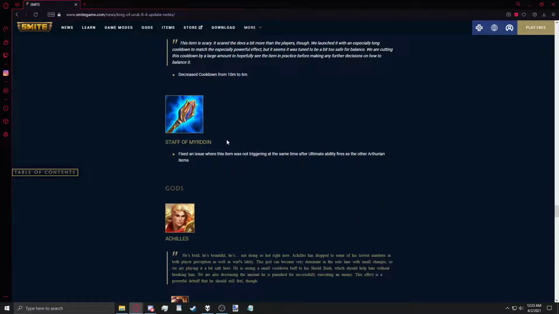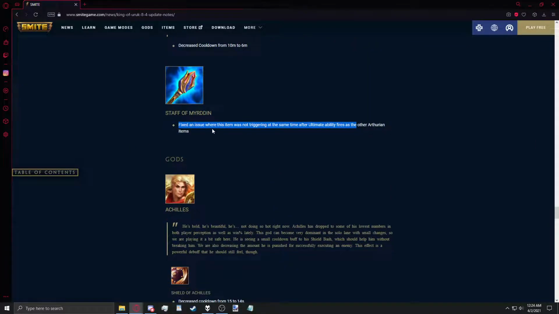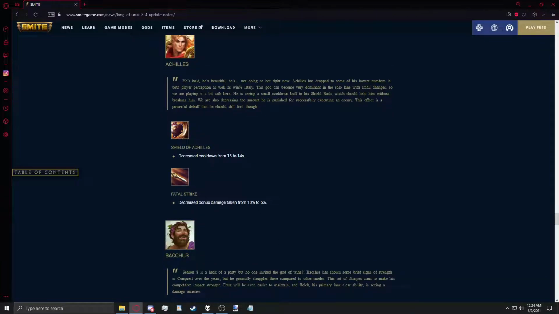I mean, it is a cool idea, but say, Agni double dash, Isis double spirit ball. Oh, I just said Isis. Damn it. ESET. Whatever. You know what I mean. Yeah, I think it's a really volatile type of item. I like it, but I also don't, because I don't want it to be good. But yeah, basically it was just a bug fix. But it is a buff, because if it wasn't triggering at the same time, then it didn't feel as good.